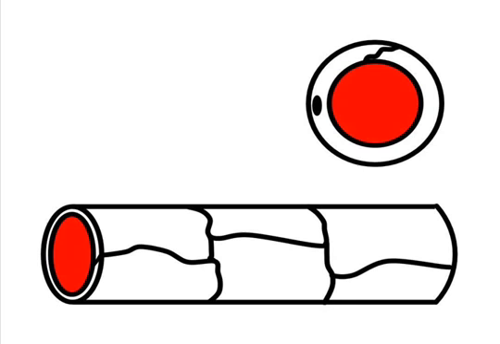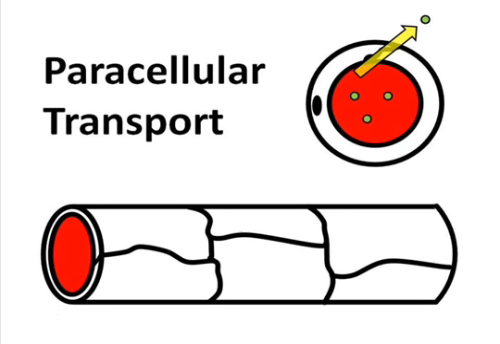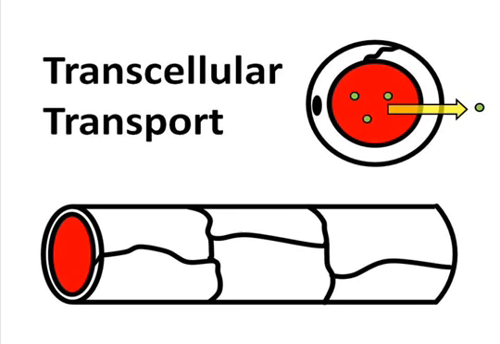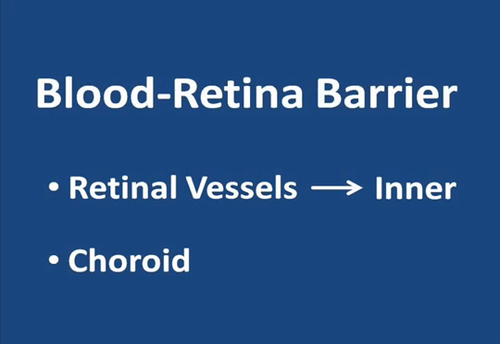Because of the tight junctions, large molecules like plasma proteins, charged particles like ions, and water are not freely able to enter the retinal tissue by simply slipping in between the edges of the endothelial cells. Instead, for substances to gain access to the retinal tissue, they must pass through the endothelial cell in a process called transcellular transport. So the inner blood-retinal barrier consists not only of the tight junctions, but also of the endothelial cells and the surrounding structures that limit access to the retina.